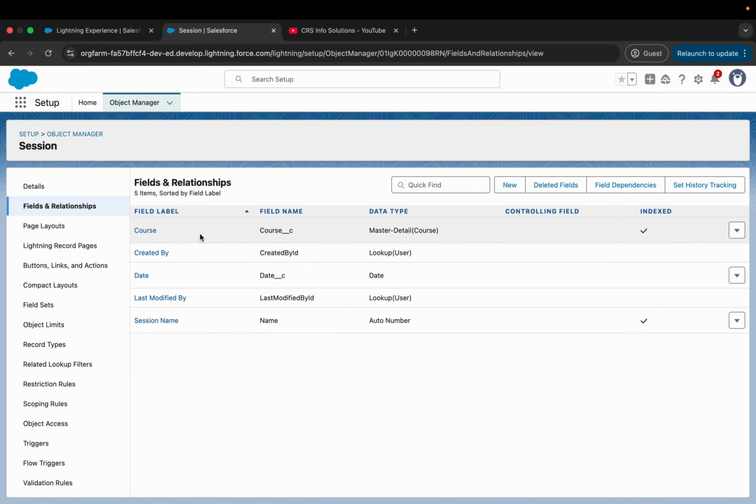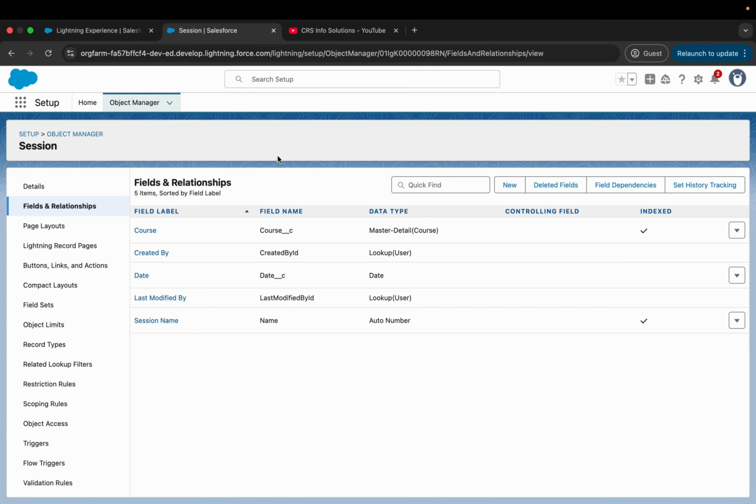And the other one is a master-detail relationship to the Course object, so we can know which course that session is related to. As you see, it's very simple, but if you want to make it more complex, you can also add an end date, the time, the duration, description, and notes if you want.